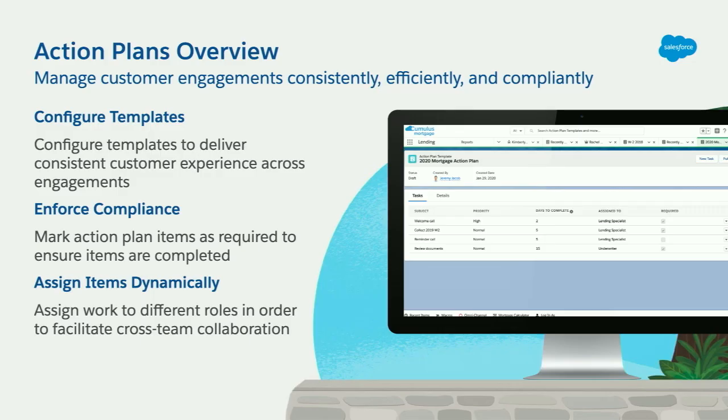Great, and with that, I'm going to start us off by talking a little bit about action plans. As many of you are familiar, action plans are our configurable templates that let users actually deliver customer experiences that are consistent across a variety of different business functions.